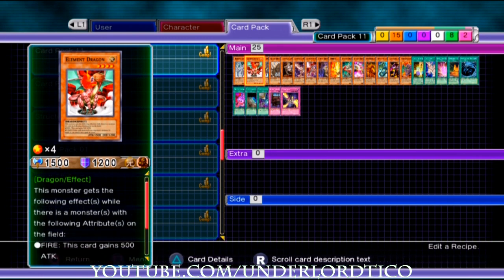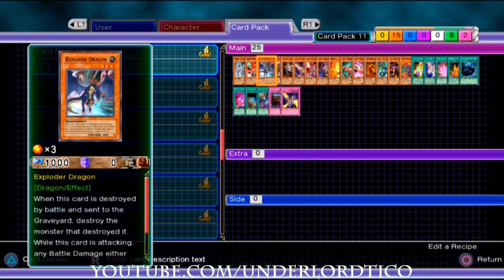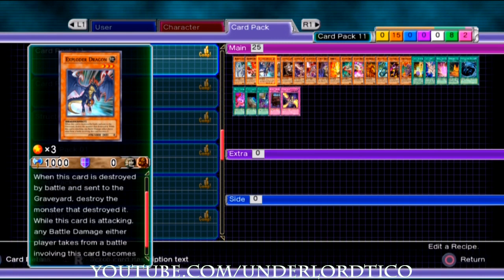So with this one we got Elemental Dragon. It gains 500 attack if there's a fire monster on the field, and if there's a wind monster on the field other than it, and if it destroys a monster in battle, it can attack once again. So it's pretty neat. We got Exploder Dragon. When it gets killed, you kill the opponent's monster, so that's pretty nice, and you don't take any damage from this battle, I believe. Yeah, you don't take any damage, and the opponent's monster gets destroyed, so it's a nice card.